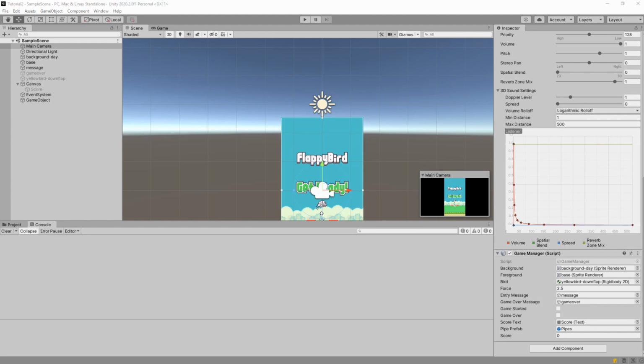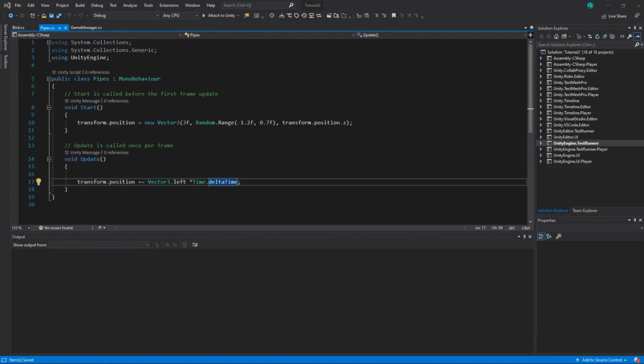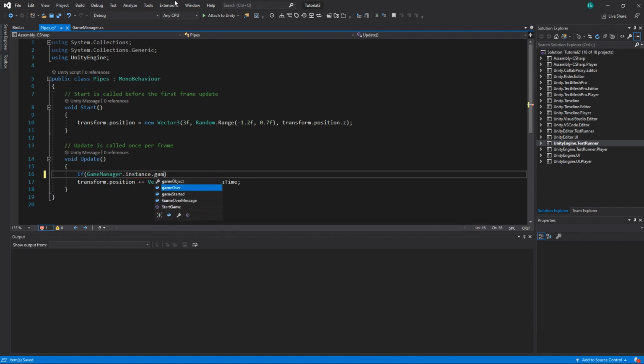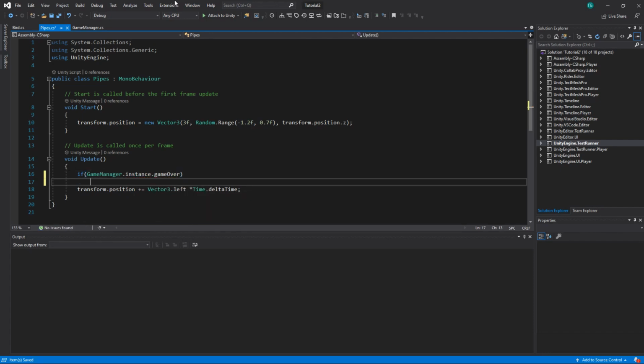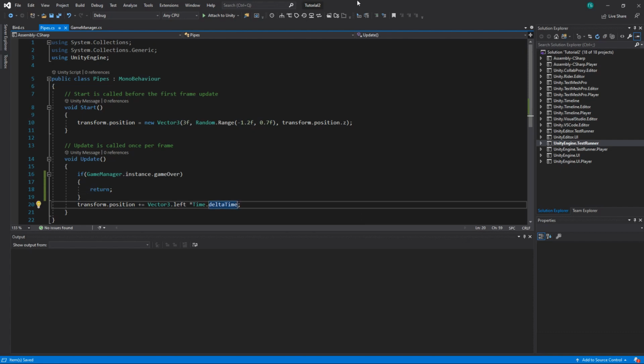So let's jump into our code, into pipes, and let's check if game is over, and if it is, then we should basically return from Update and not continue, without executing this transform position plus equals. So it won't move, it won't reach this point if the game is over.